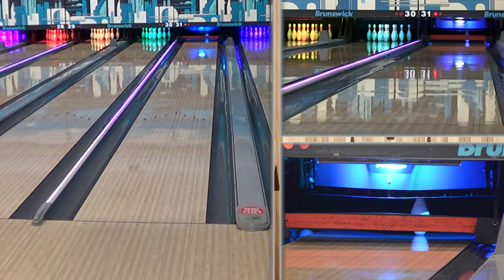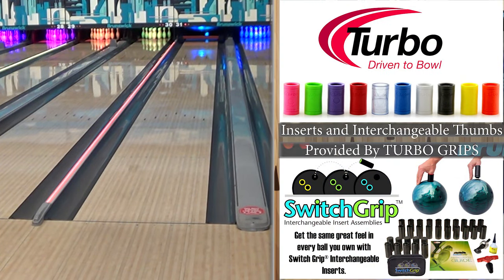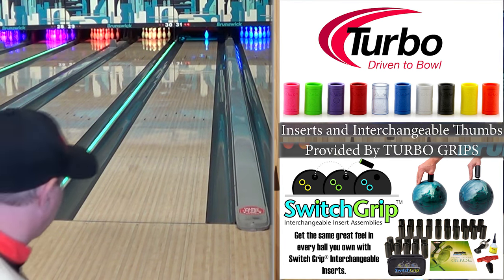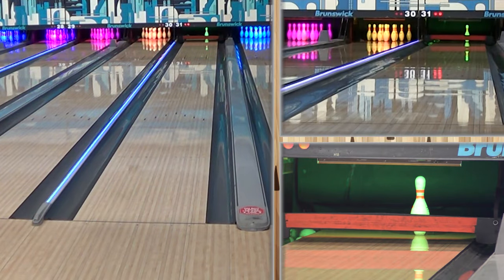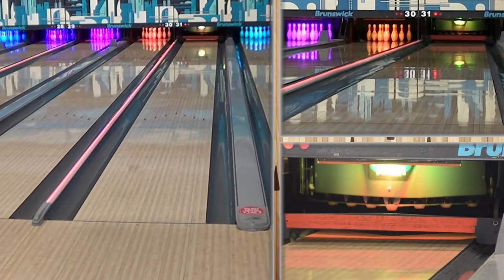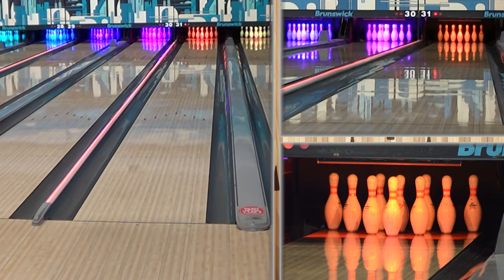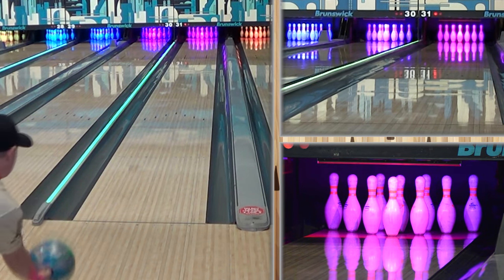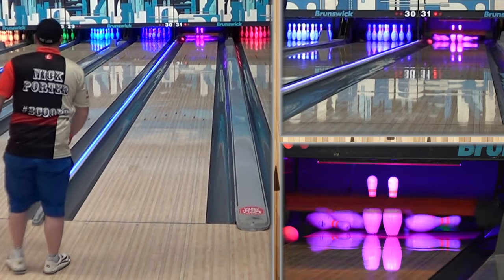I got that one wider into the dry sooner and it just kept going. You struck, moved 5 right and struck, then moved another 4 to get around a little bit — get out to the friction. This ball loves friction. With a little bit more angle on it and coming around it even more, I got to push it down the lane a little bit more and you can really see it taking off. We're going to move another 4 boards — if you're going to keep coming around a little bit, we've got to give you some room.